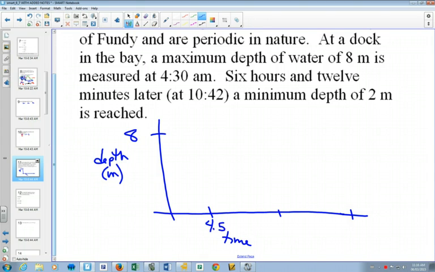Does 4.5 make sense instead of 4:30? Yes. Well, it's a depth, so that's how deep it is. You're thinking of writing it as a -8, so you think of it below. But if you think of this as the ocean floor, and this is the water, you could think of it as 8 above that way too.